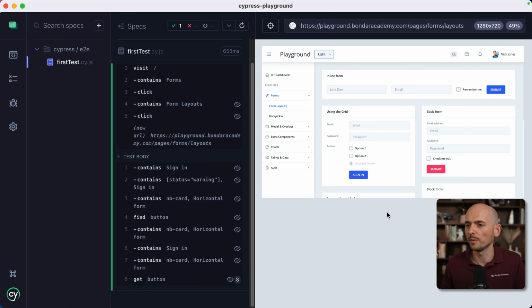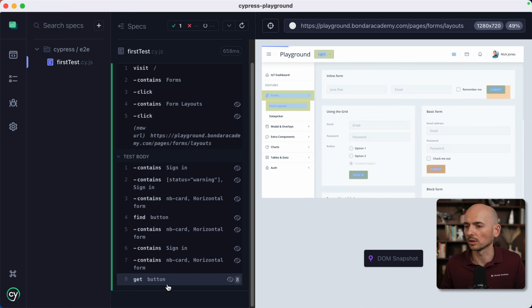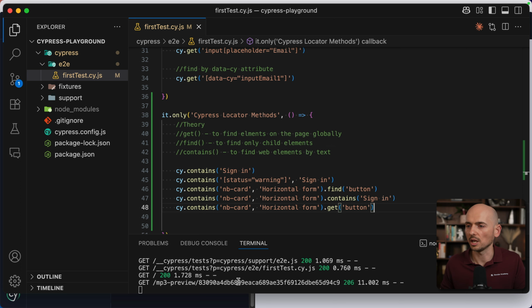And look, if I go back to Cypress, it found 8 matched elements. For cy.contains Sign in, it found just a single element. But for the get button, it found all elements, so all buttons on the page were identified, even though we chained it from cy.contains. And that's pretty much it about Cypress locator methods, so let's make a quick summary.